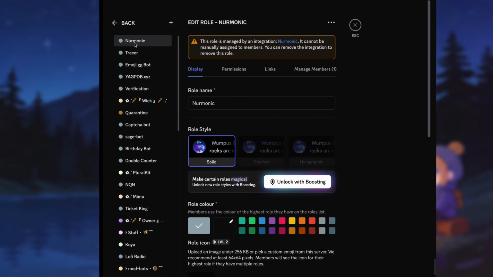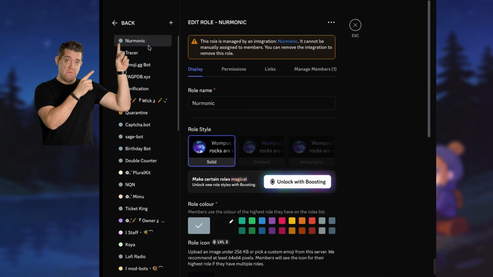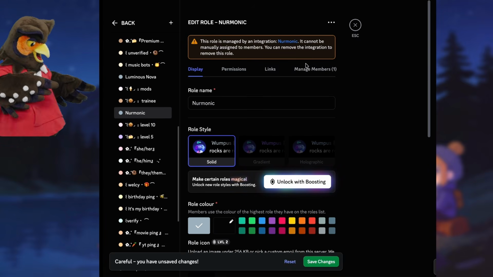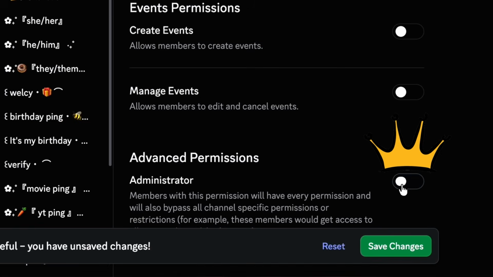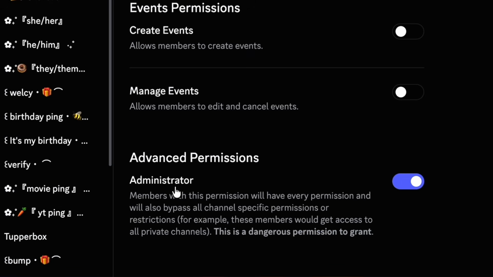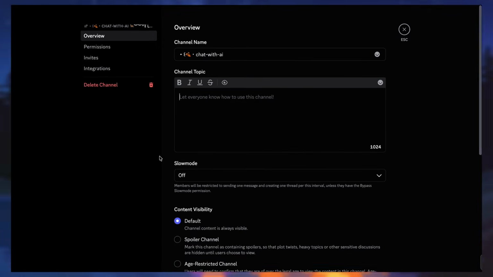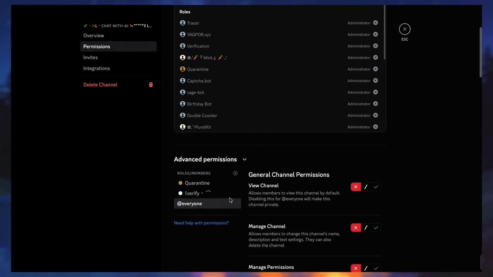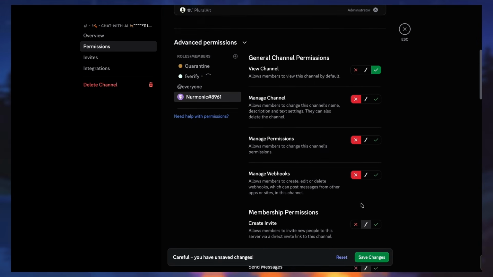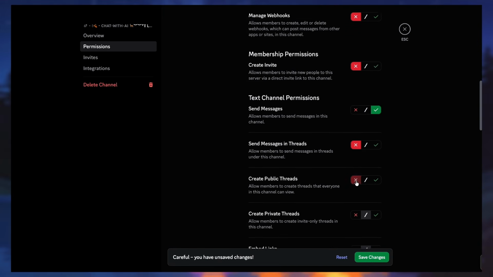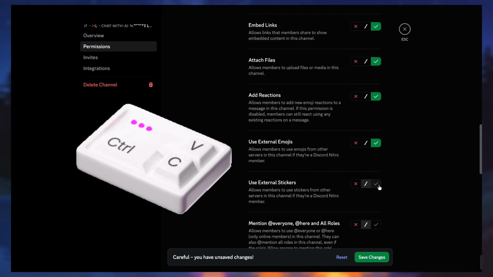It's completely up to you whether you want to position Nurmonic bot to the top in the roles or below your staff roles. This is also your decision to give the bot admin perm or not. If you are using more than one feature, you can give admin perm. But if it's just one feature, go to the bot channel that we created. Go to its permissions, select Nurmonic, and start giving the perm that I am giving. Just copy me.